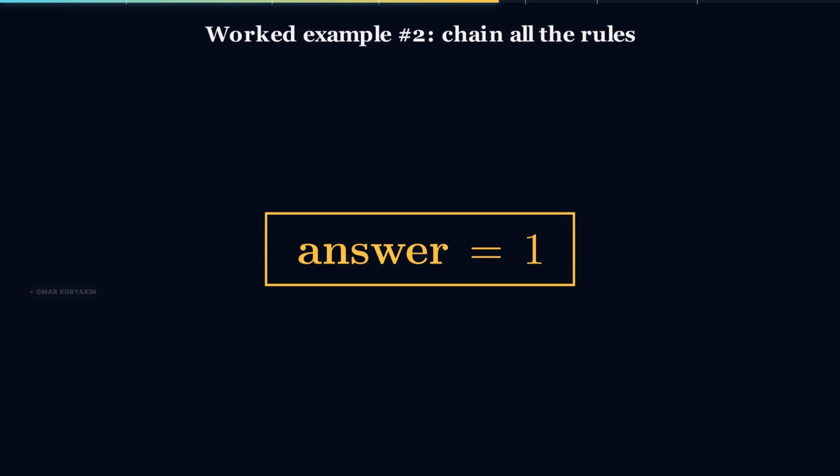A useful sanity check after every chain simplification is to substitute a small concrete value for the variable, like x equals 2, into both the original expression and the final answer. Both should evaluate to the same number. If they do not, one of the rules was misapplied somewhere in the chain, and you can trace through the steps backwards to find the slip. This substitution check has saved countless students from wrong answers on midterms and finals, and it costs only a few seconds of arithmetic to perform.